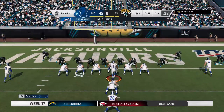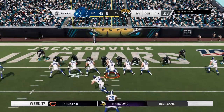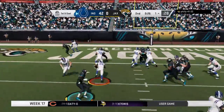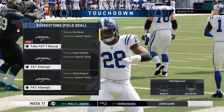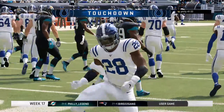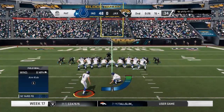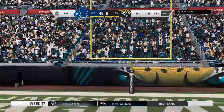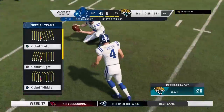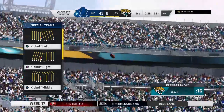And the way that you coach these things, you want to make sure you have eyes towards the return guy because you want to make sure. And he's into the end zone. Touchdown, Indianapolis. Rashad Penny with his 2nd touchdown here in this 1st half as his guys continue to put this one out of reach. Vinatieri connecting on the extra point, and a rout is on here in this 1st half.